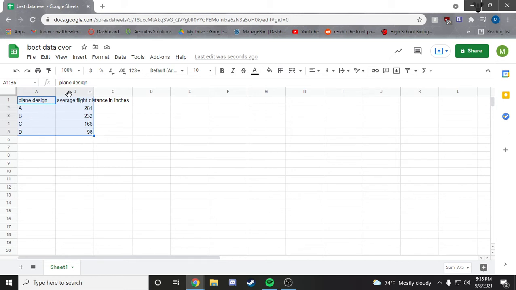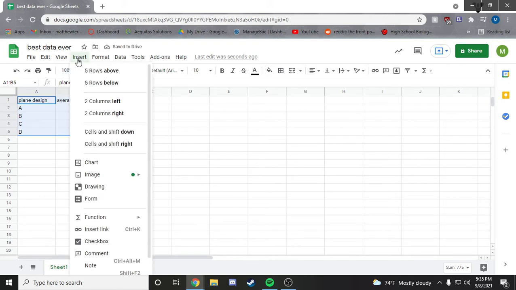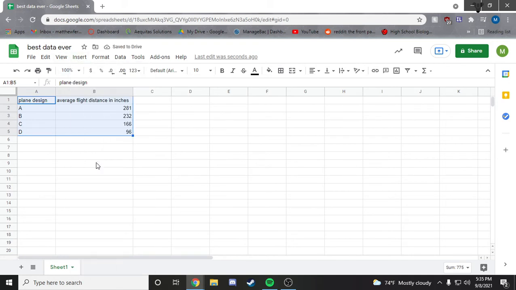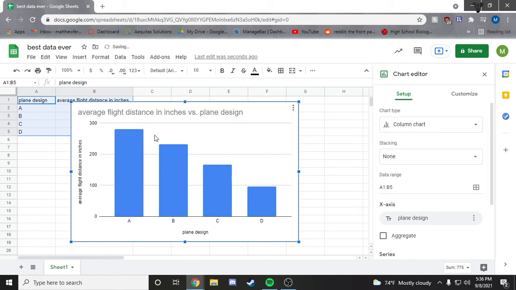So now I've selected all of this data. Don't worry about this. This is still technically part of cell B1 here. It's just going over the edge. If it will make you feel better, I can bring this out here. Now we can go insert, chart, and at this point, look at this. Now I've got a decent chart already so far.